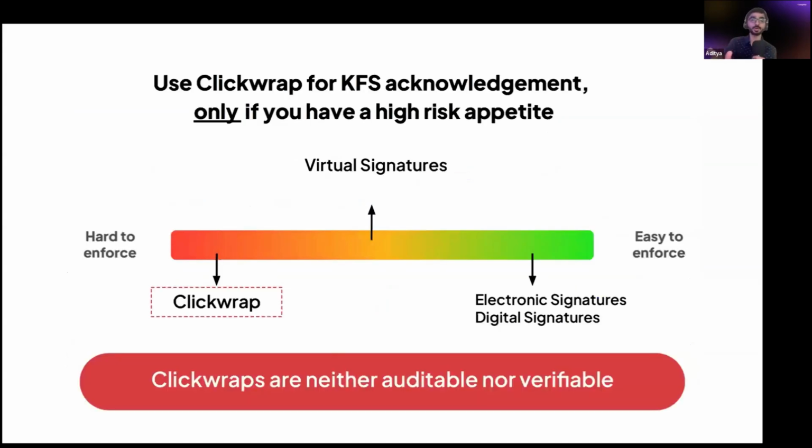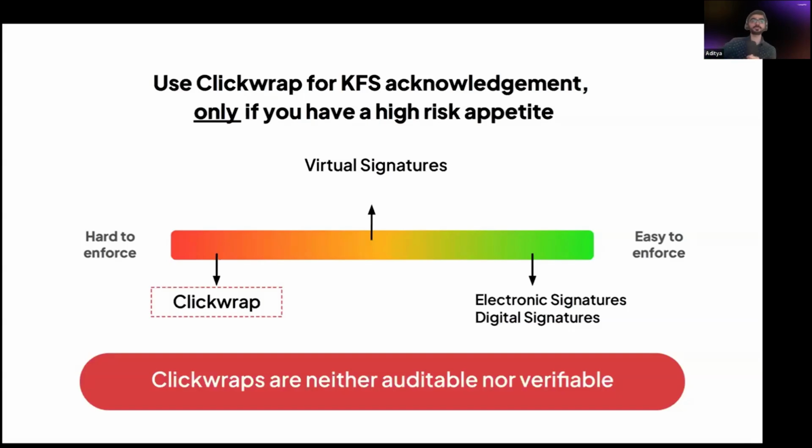Of course, here then this hinges on ultimately the mode of acknowledgement that you're collecting from the borrower, right? If you're doing a physical KFS flow, it's obvious there's only one mode, which is a wet ink signature. But in a digital flow, you have a lot of options. So how do you actually decide? If you do a simple click wrap with the KFS, and you've seen this often, with a click wrap saying I accept, and the KFS is simply hidden behind a link, then this may not actually help you to prove that the borrower understood things like the interest rate. Because the KFS and everything else was buried behind a link with a click wrap that's not verifiable or auditable, right? So here you may want to choose a more secure method.